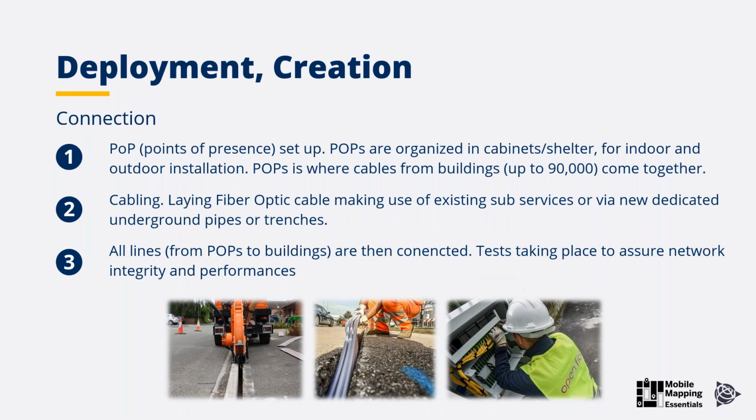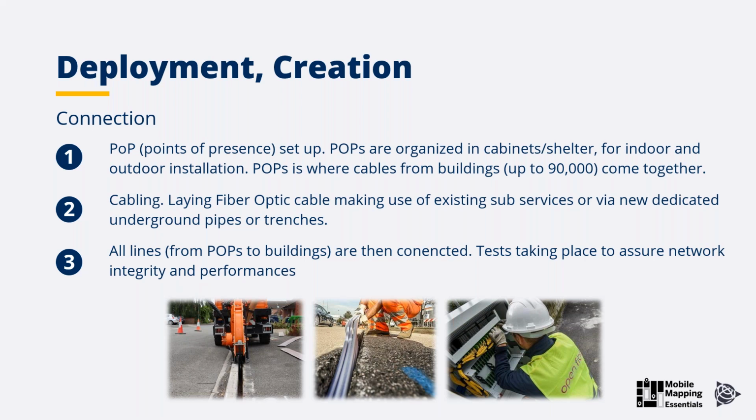Once the project is ready, the activity on the field can start. So maybe the points of presence are realized. Imagine big rooms or offices, similar to server rooms, where all these cables start from the main line to be distributed all around the cities or districts. And the cables are then installed, making use of fresh new trenches, for example, or as I said earlier, maybe making use of already existing sub-services.